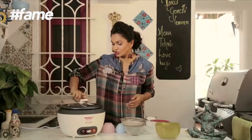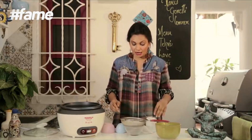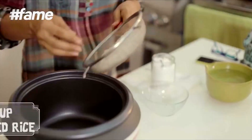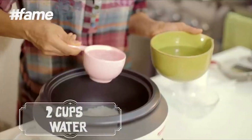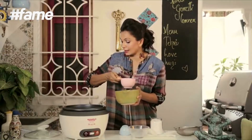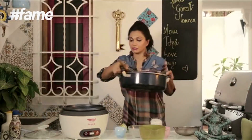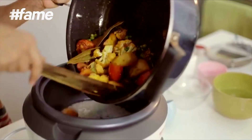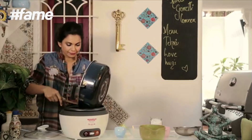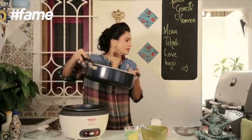We're now ready to put our rice into the rice cooker. I have soaked a cup of rice in water and nicely drained it so that it's kind of dry. Put this into the rice cooker. To our one cup of rice we add two cups of water. Now we add our vegetables to the rice cooker very carefully, just lower it in.